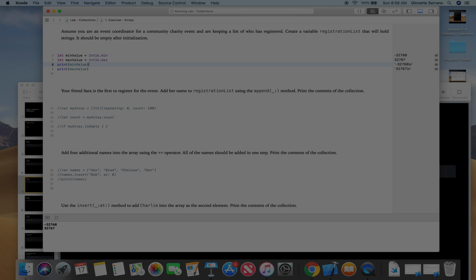We don't typically do this. There's no reason to ever do this. Many years ago when I started programming, we had to be really mindful of how much memory we used. So we would use small integers if we knew that we needed a small integer, so that we would not take up a lot of memory. Now, memory and storage are both huge and plentiful, so we don't have to worry about that.